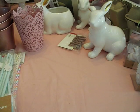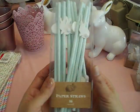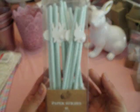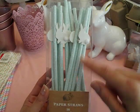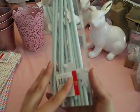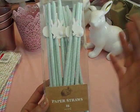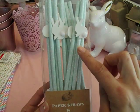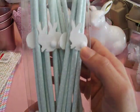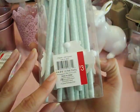Paper straw heaven — they had a ton of adorable paper straws. I found these. They also had gold and white in two different styles. But I really like this color so this is the one I picked up. These were $3, which is more than I'd like to pay, but if they were a dollar I would have gotten them all. They have a little bunny with a little pom-pom tail — so sweet. You get 16 of them and the color is just perfect for Easter.